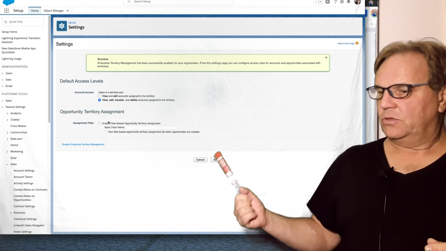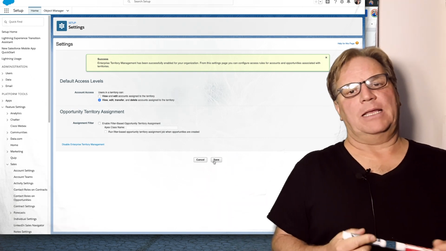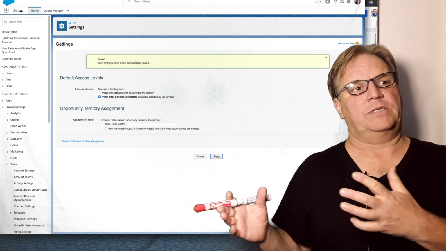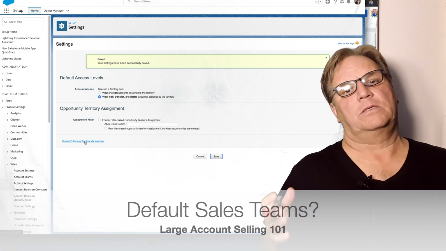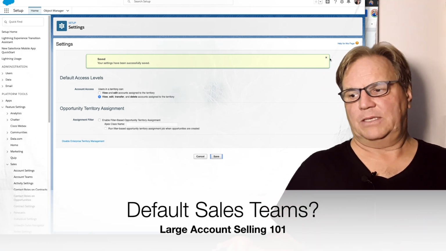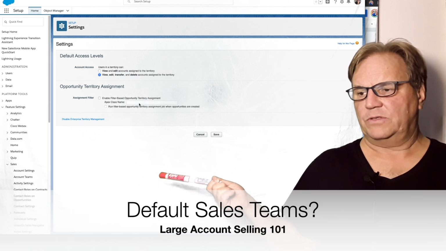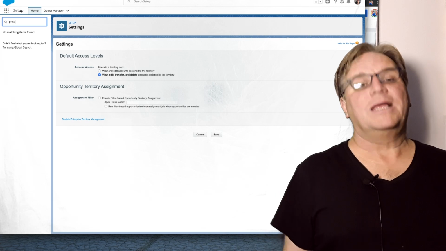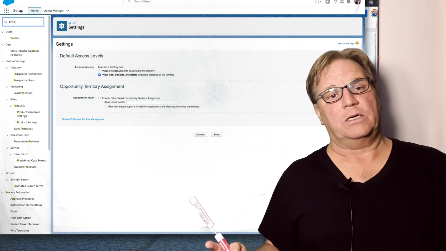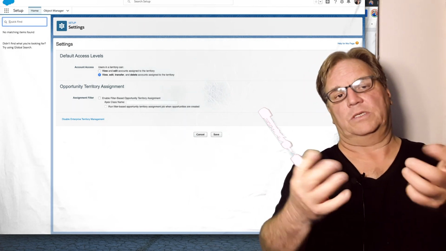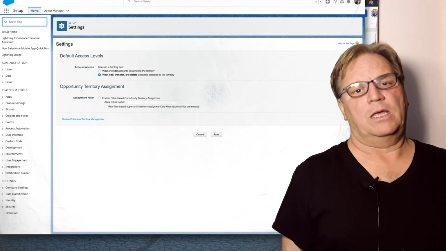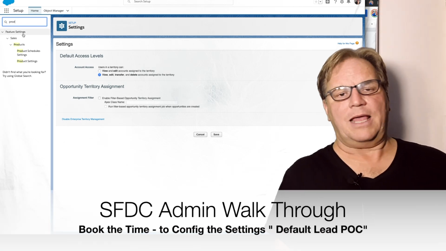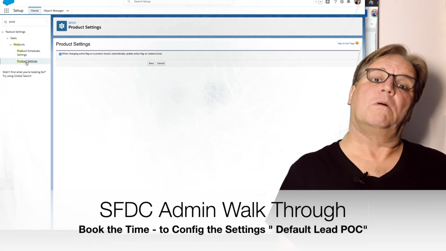Yeah, but you go to opportunity management, assignment, etc., right? And in roles, you can have case roles, you can have territory roles, you can have default sales teams here. But this is the settings for the default levels and for territory management. Now, the next thing is your territory, if you have territory in Salesforce. Is it fixed? Have it checked. If you can't have this access right here, get an admin to give you a walkthrough.